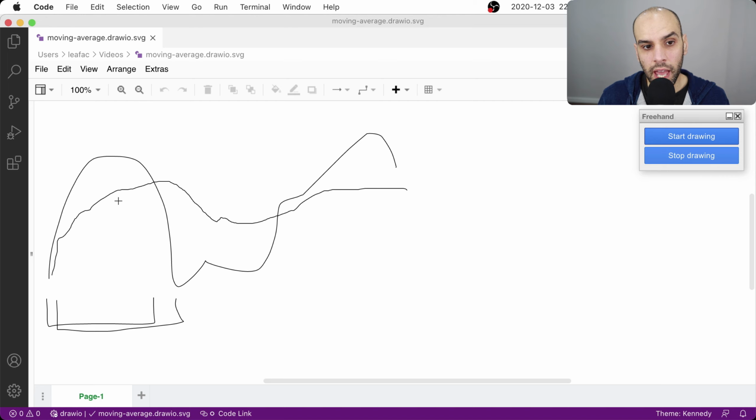We are going to do this moving average, and we're going to do the moving average not of the samples, but of the squares of the samples, because then we are already halfway through the computation of RMS. If we have an average of the squares, then we can just take the square root and we have the RMS computation. We don't have to do any division here because the moving average is already going to do the division for us. Okay, so that is the idea of the moving average. Let's go over to our code and see how we can start implementing this.